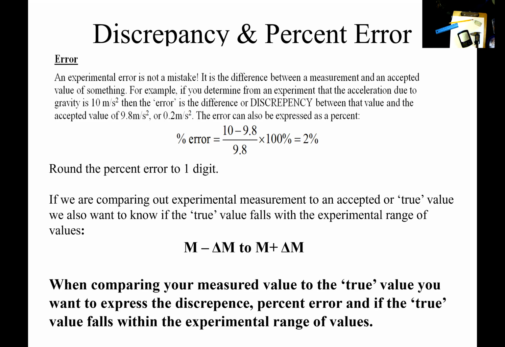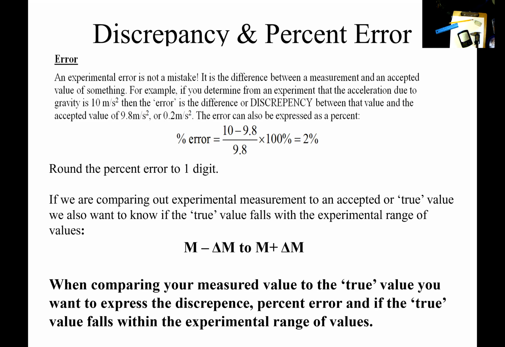So you can have a percent error, which is typically the accepted value minus this. I'm noticing this isn't a good equation here. I need to fix it. The definition for percent error is the true value minus the measured value, divided by the true value, times 100. And that is always an absolute value. We typically round the percent error to 1 digit, as well as the uncertainty. Sometimes you might keep 2 digits for the percent error, but the uncertainty we always round to 1. That's how I want to do it.